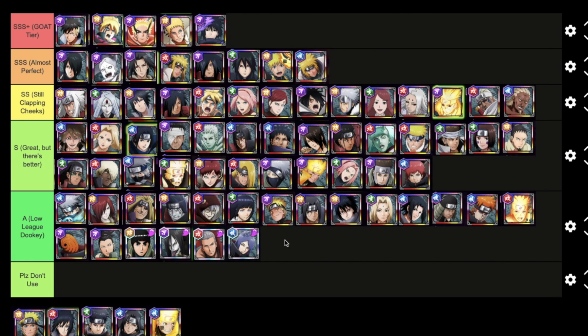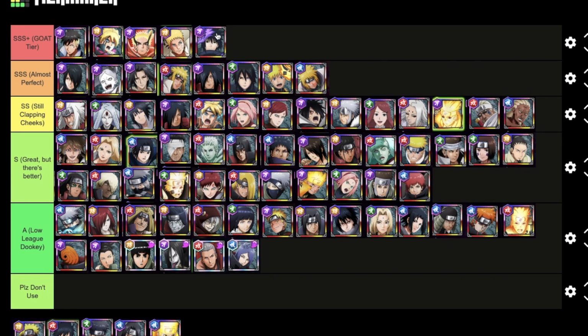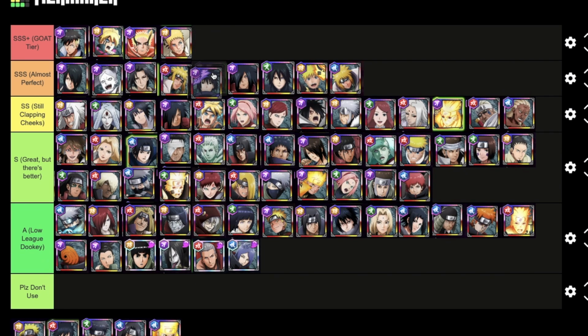So starting off, we're gonna go to 20th anniversary Sasuke as a main defender. We are gonna drop him down to almost perfect, and the reason for that is he's still a great defender, don't get me wrong, does great damage, has a lot of evasion, but unfortunately, due to the new Final Valley units and due to Anbu Itachi coming into the game, evasion strip is a lot more common now. So unfortunately, when he gets stripped, it's really taking away one of his biggest attributes in his kit.